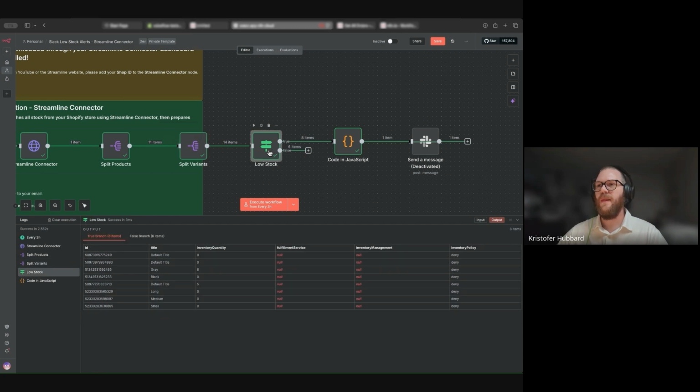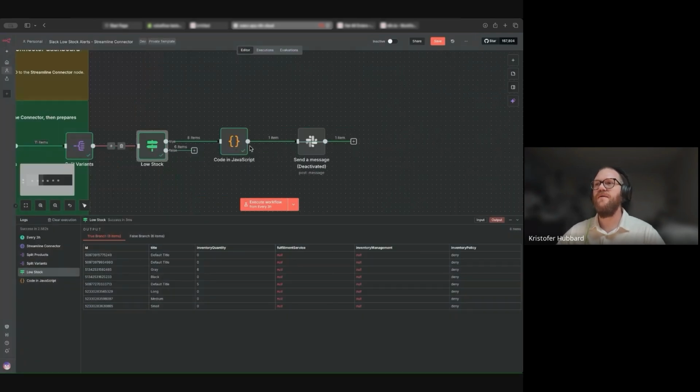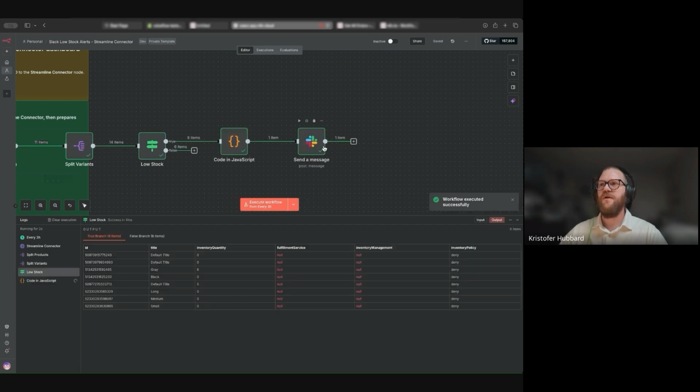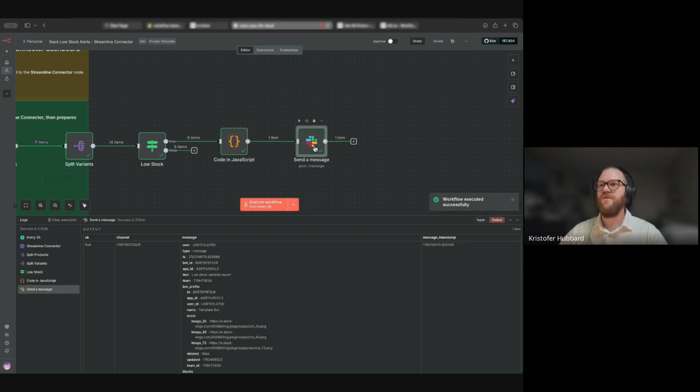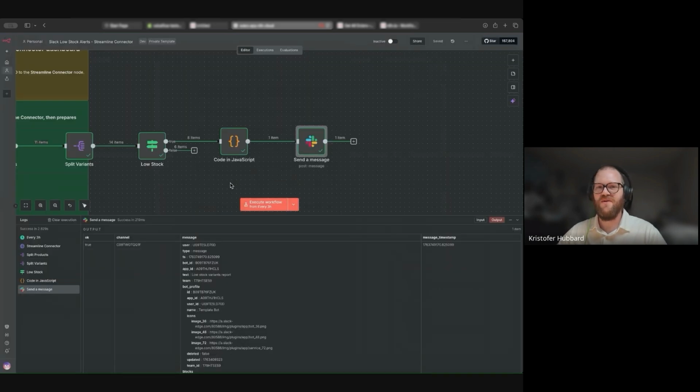And so this lets us know, if our inventory quantity is less than 10, then we need to send that email and get it going, or send that Slack in this case. What it does is format a Slack message, and of course Slack needs a specific format. It doesn't just go in as text, but that's why we have this as a template that you can download, and you can just connect to your Slack and get it rolling.